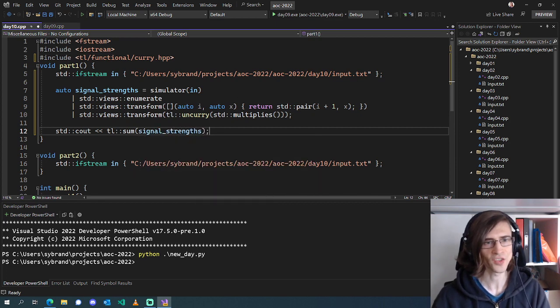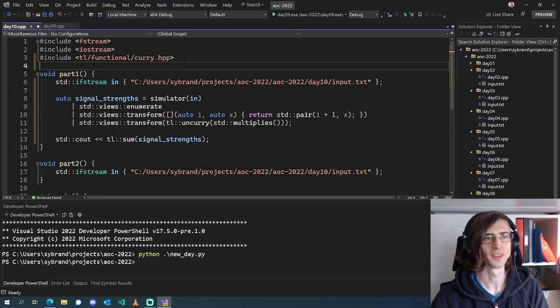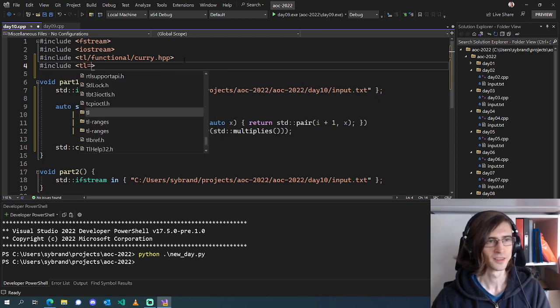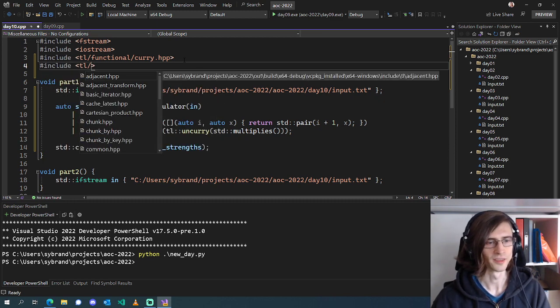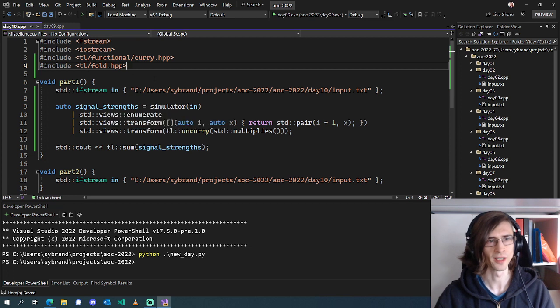Strengths is the longest single syllable word in the English language, I believe. We need TL, where's sum, fold.hpp. Okay, so now we just need to write our simulator.